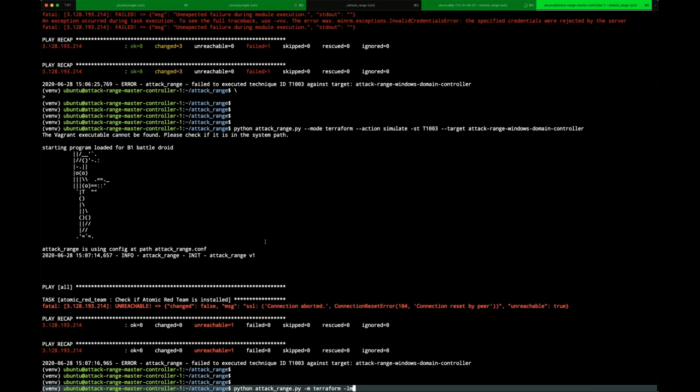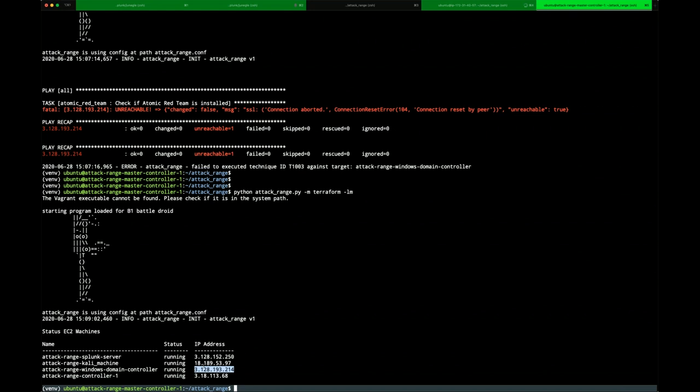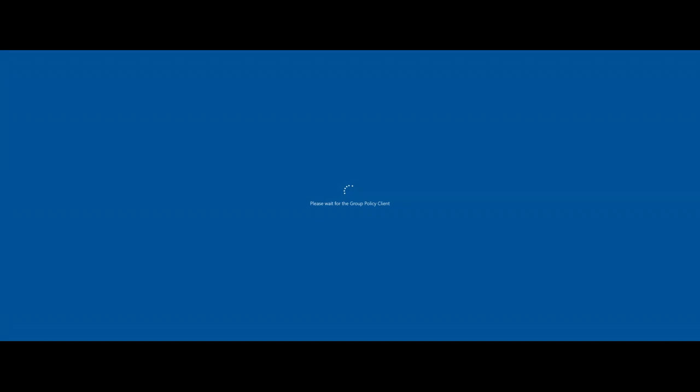That's coming up. Here, let me just do a list machine. Let's try to RDP. Make sure again the server comes up and it works well. There we go. Machine looks like it's back up. I'm going to go ahead and copy the password for it. We should be seeing now this Windows login screen.